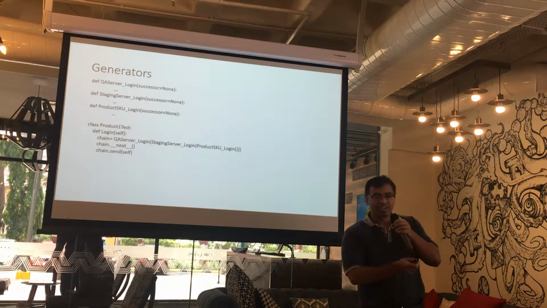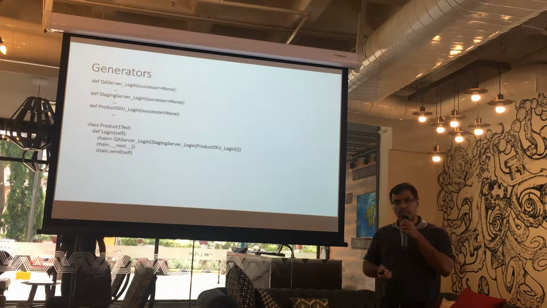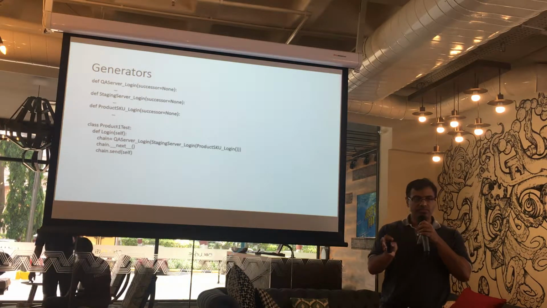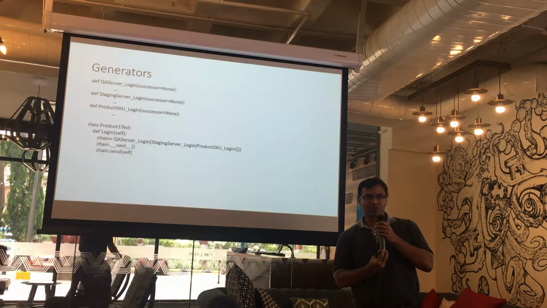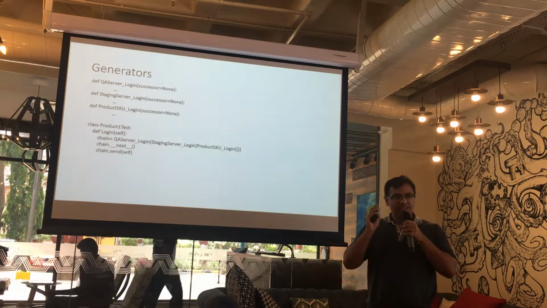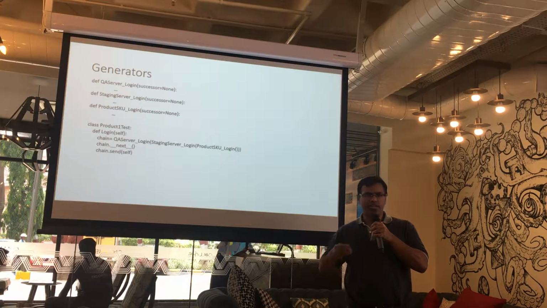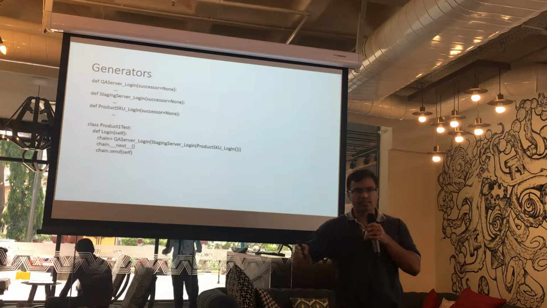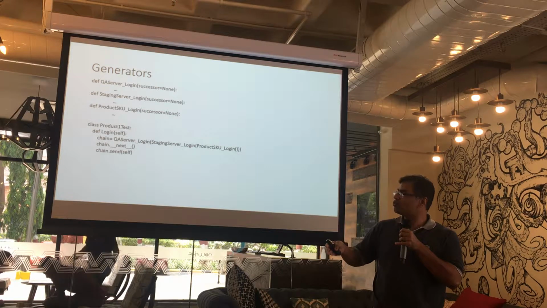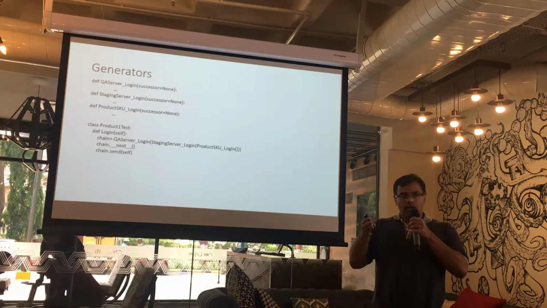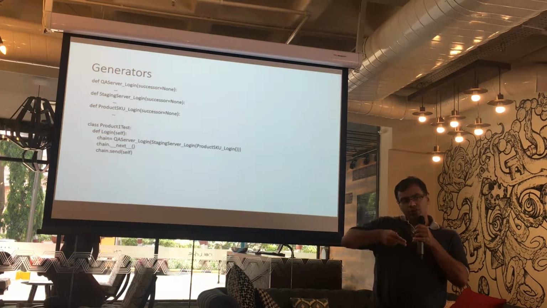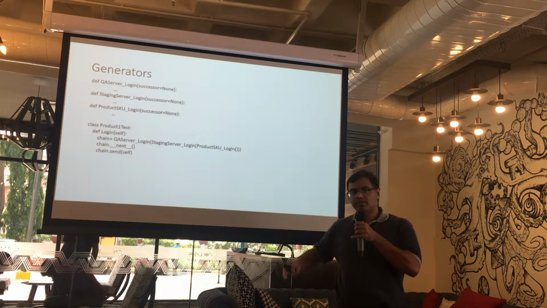Now, Aravind touched upon what generators are, and I'll give you a gist. He explained it better than what I could have. Generators are basically iterators, right? You iterate through a list of values, just like how you would iterate through a list in Python. A generator function returns you an iterator through which you can iterate.